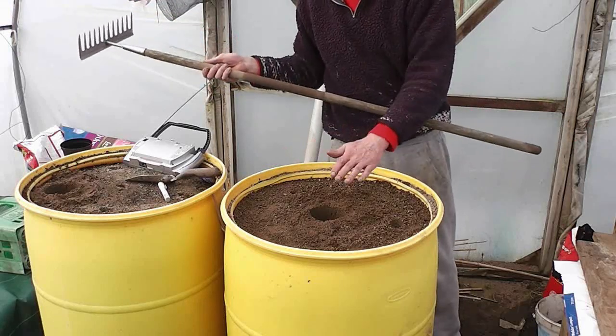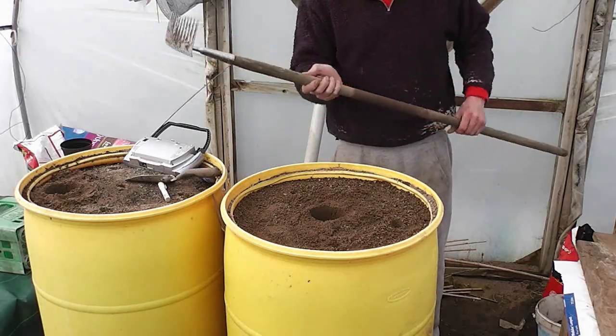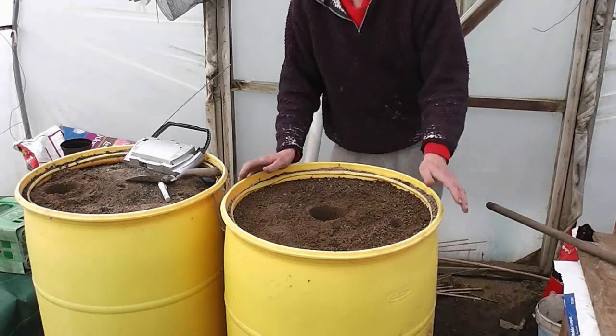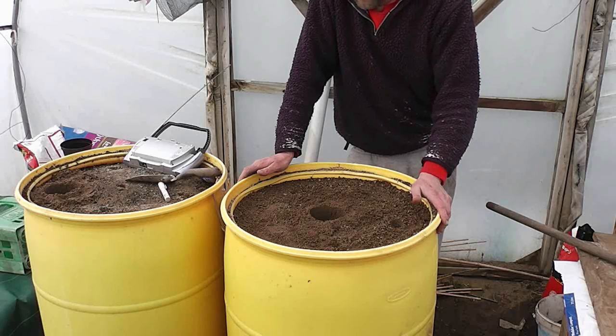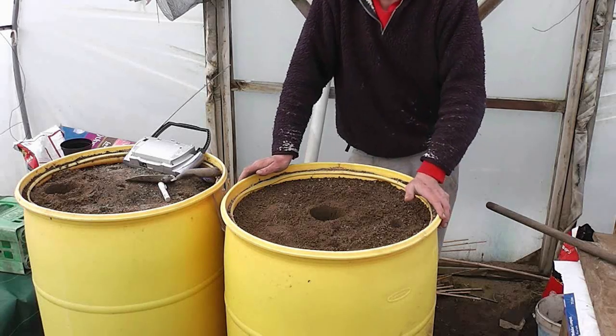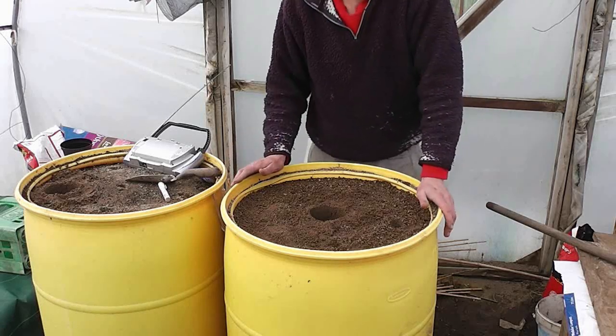So basically I just fill it exactly the same with the same compost, plant again, give them a good 150 days or even longer for these. I won't bother showing you how to fill it because it's exactly the same way as with the stump ones. So that's how we do the long ones. It's a bit of a harder way to do it, but it's all worth it in the end when you pull a big monstrous thing out.